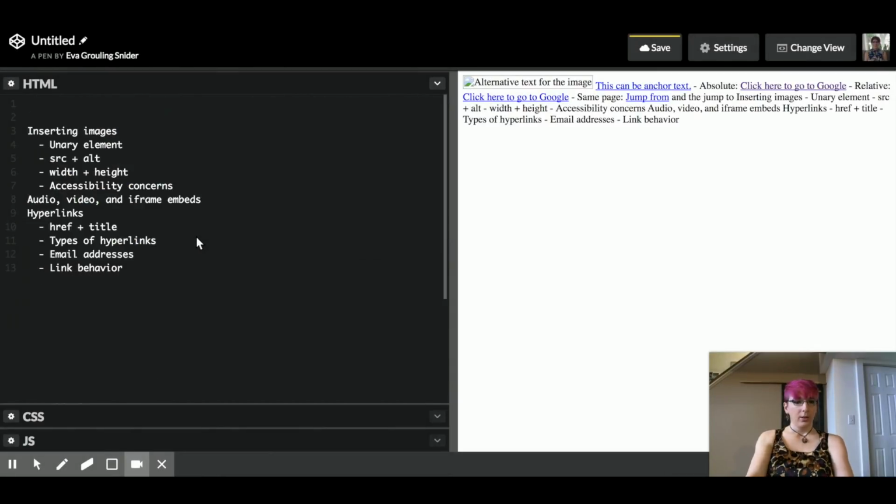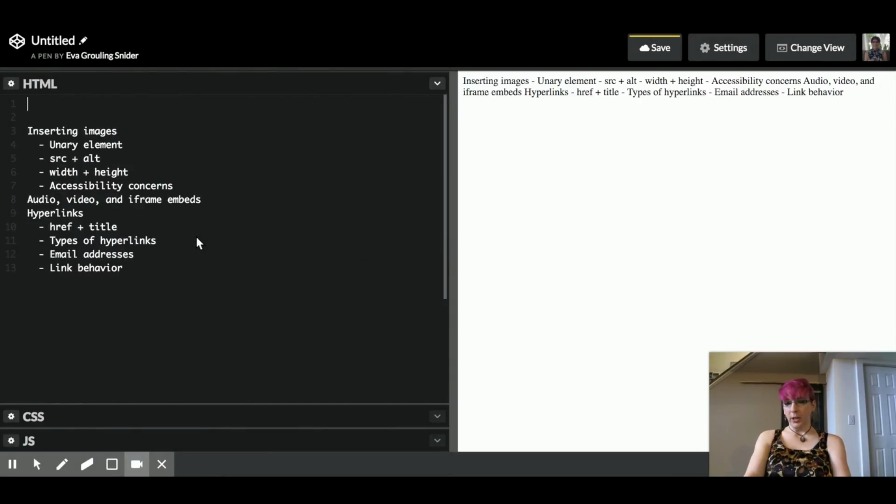Finally, there's two additional things to cover with hyperlinks.